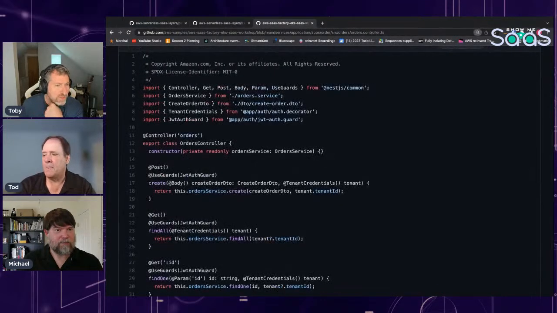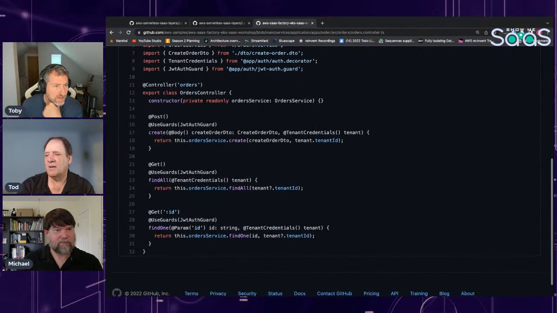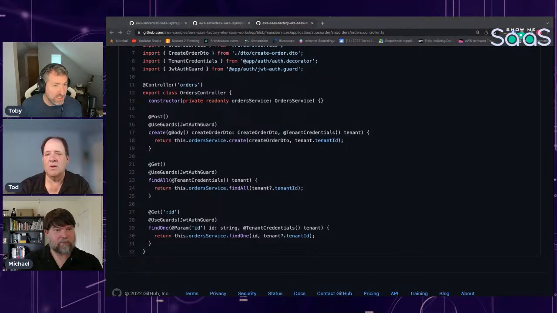Yeah. So the key point here is that this is a node stack, right? It's a little bit different, though kind of the same thing. At least in this workshop, this is node running on EKS. The one point I wanted to make is that on line 17, we're just injecting tenant credentials.